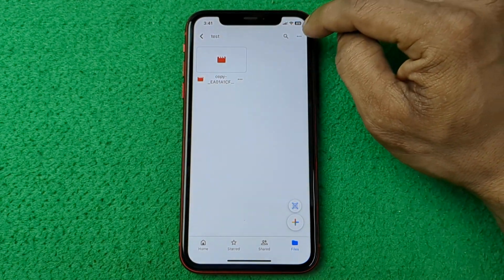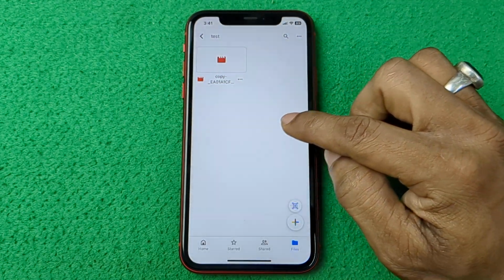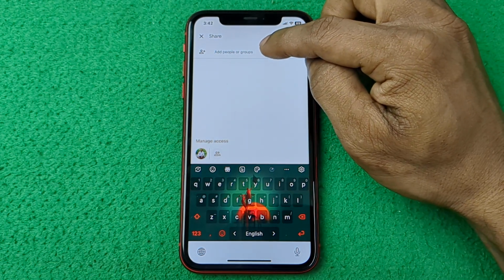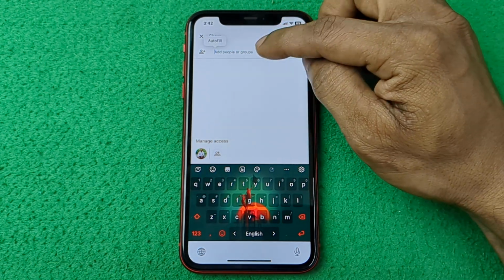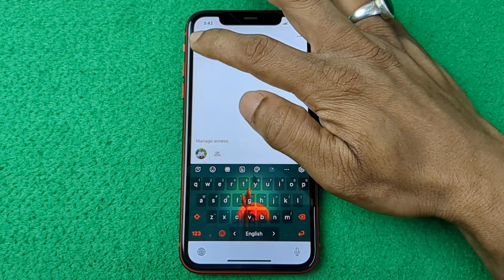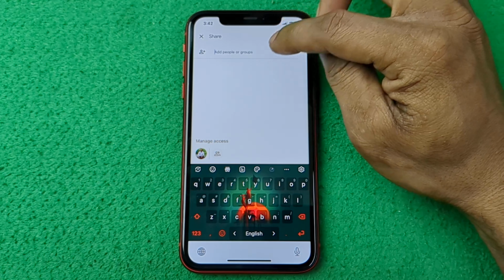After that, just tap on the three dot menu and tap on share, and as you can see, you can add people here. Just enter the name or group, or you can tap on the plus icon and enter your email.